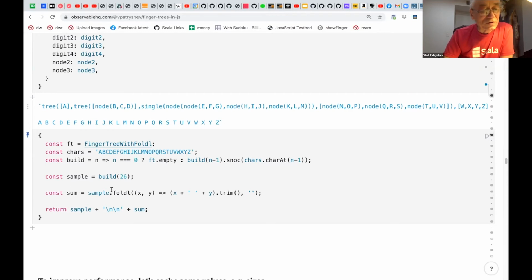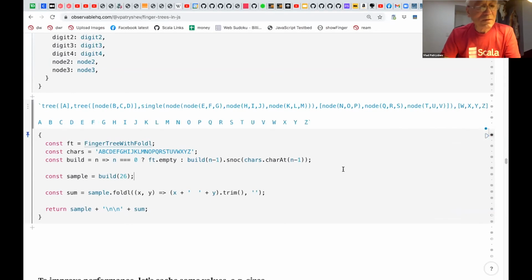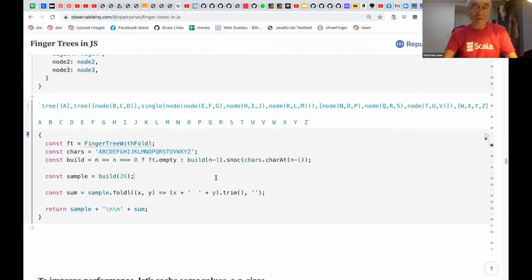Well, we do sum, right? So we fold left. And we'll have this A space B space C. And why do I do trim? Because on many occasions we'll have, like, a space somewhere on the right, with an empty string. So an empty string with a space is an empty string. I'd rather trim them. So that's how we have this thing. If you add instead, and run it. Yeah, that's it.